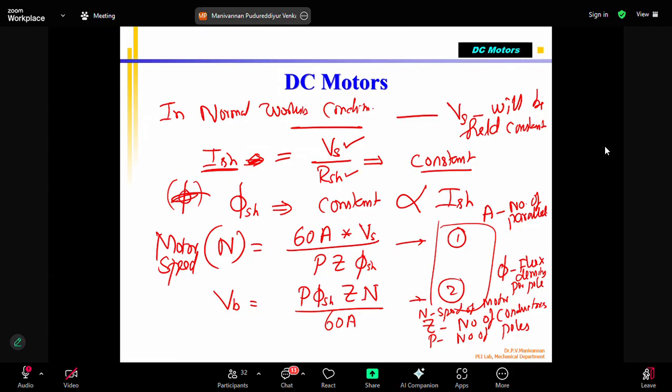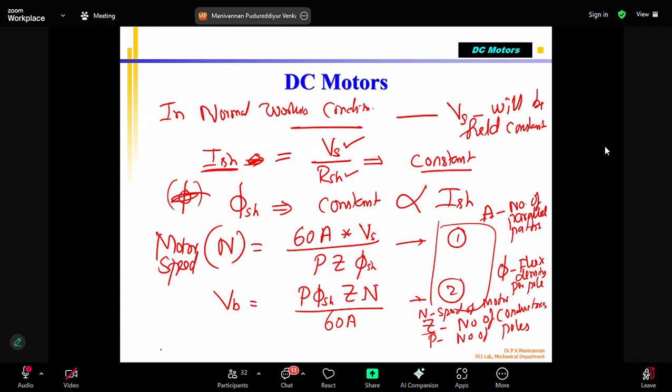That means in a bigger motor, 1 kilowatt, 10 kilowatt, 100, 1 megawatt, 10 megawatt, you will have more parallel paths. One set is the number of conductors in one parallel path. Say 100 coils or 50 wires in one bunch, that is the number of turns. Such bunches will be there, 5, 10, something like that. That is the number of parallel paths. Generally, in designing a DC motor, the number of parallel paths is fixed, and we give that value. A represents the number of parallel paths.